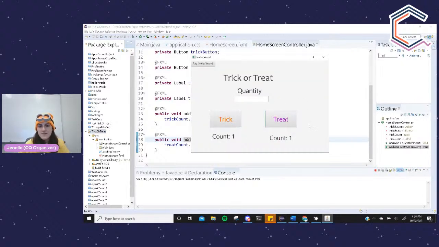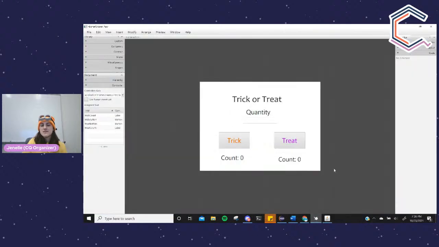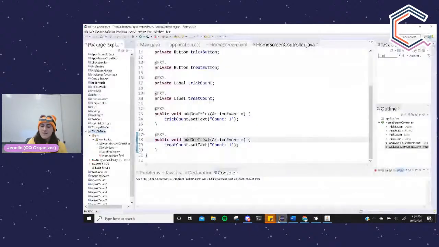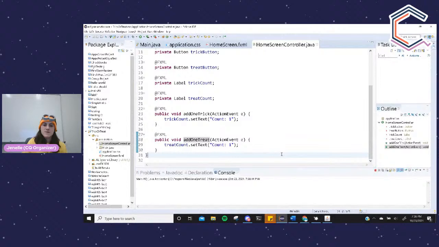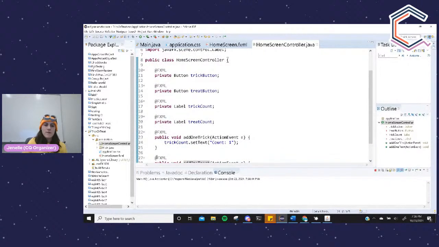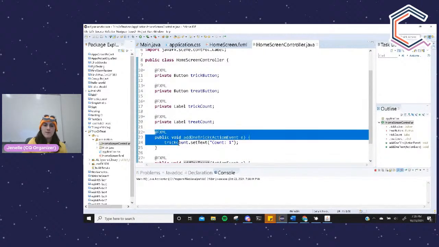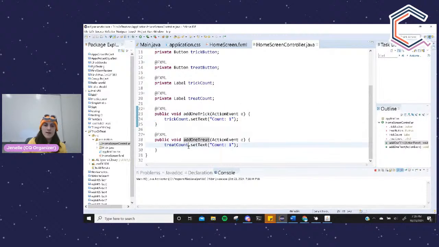Okay, perfect. Now it switches. I bet it was because my Scene Builder was not saved. So as you can see, there's a lot of moving parts with this. Make sure that all of your files are saved, and that you have all of your FXML tags above your variables and methods in the controller.